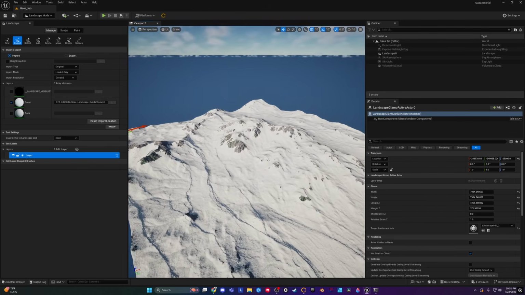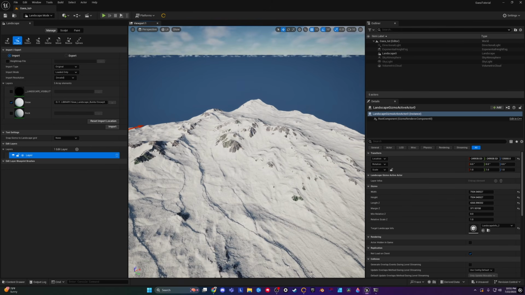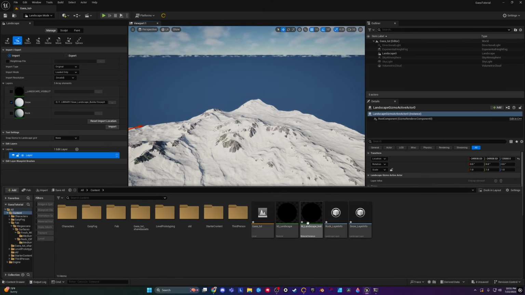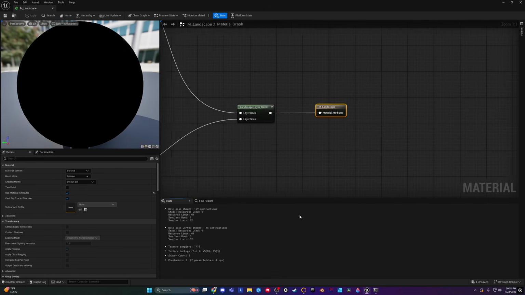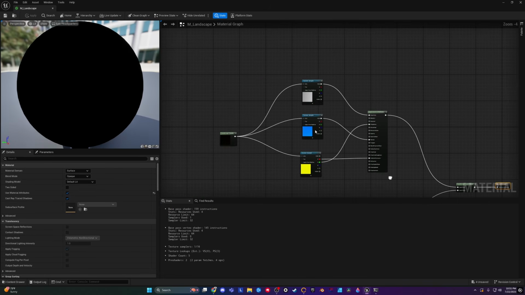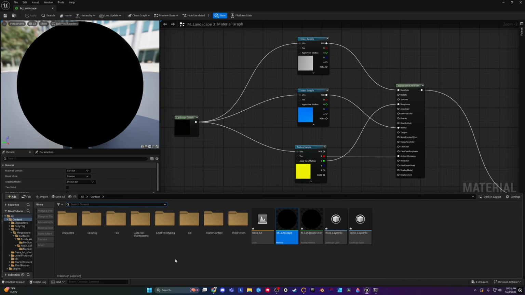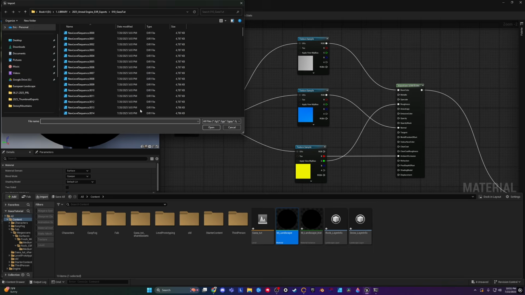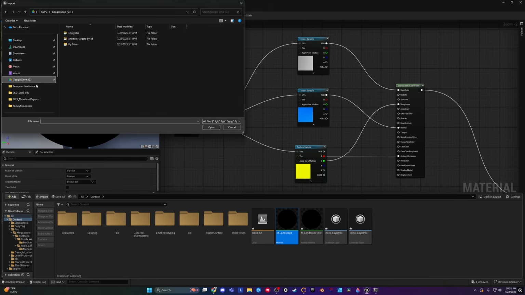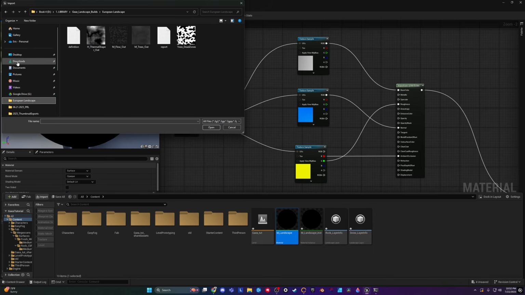Now, if you want to use the actual landscape material or texture that you kicked out, the only thing you need to do is go over here to the actual material itself, open that up. I suggest using a normal and an ORM from a separate piece so you can give it some texture. But you can also import. So I'm going to do Control Space in the content browser, click Import, and then go to where the texture was saved.